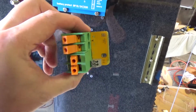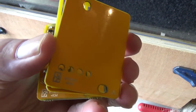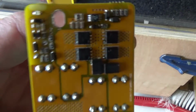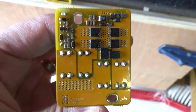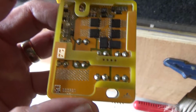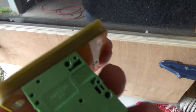And so next up is my DSSR 20s. Aren't these such a nice looking unit? They're actually in pieces, so you can see all the circuit board here, beautifully laid out, nicely done. On top of that goes a spacer, and on top of that goes the cover. Oh, nice little setup.